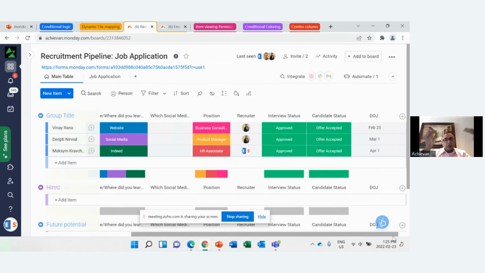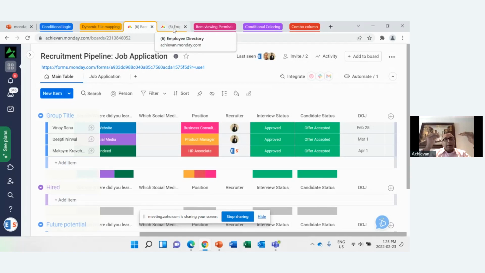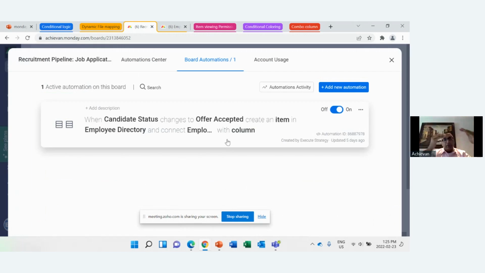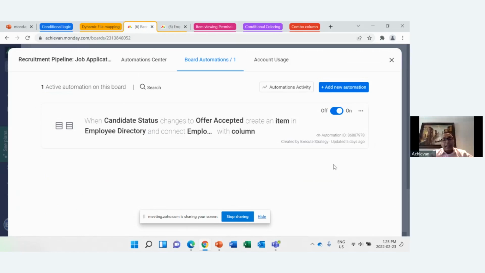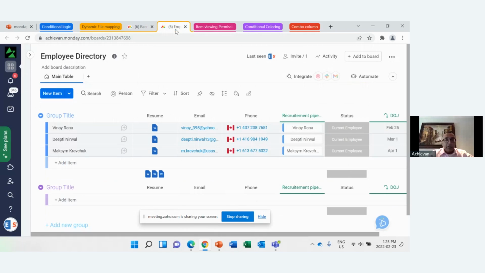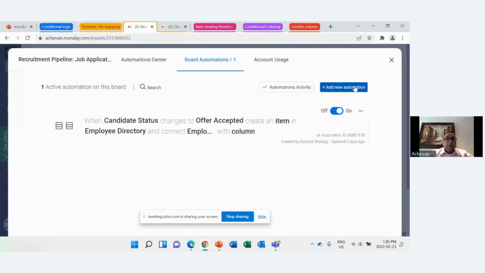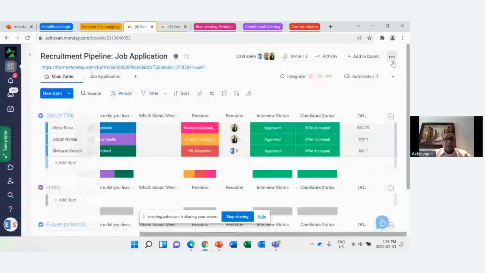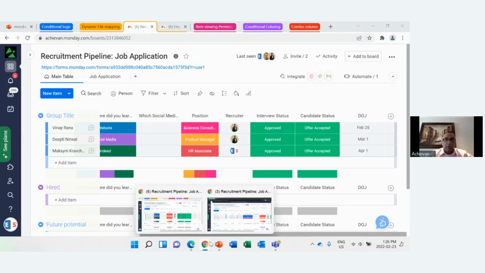This particular automation is all about item move or item copy, and that's where the file copy has been enabled. This is not the automation where you can connect the two items and two boards together. There is another automation that enables connecting multiple items from one board to the other using an automation or using a link. And unfortunately, at this time, the files are not supported in that particular automation and feature, if you will.